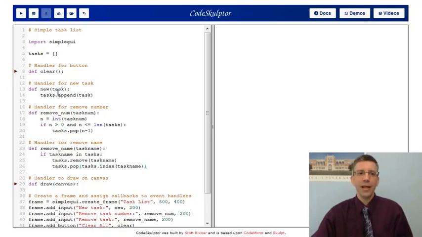Okay, so I encourage you to look at this program a little bit more carefully, expose some of the functions that I haven't exposed here, and make sure that you understand what's going on. As you can see, lists are really quite powerful. Without much code at all, I hope you'll agree that we created a somewhat reasonable looking task list program. The methods append and pop and in and index and so on are very powerful, and this is really why lists are the workhorse of Python.